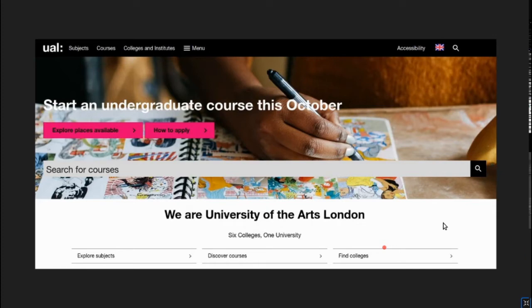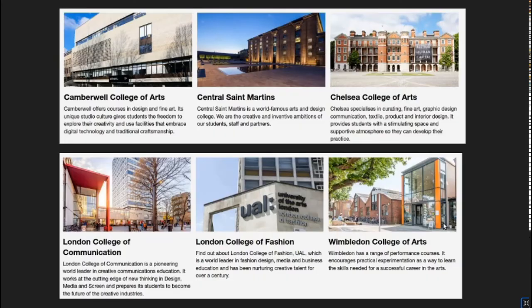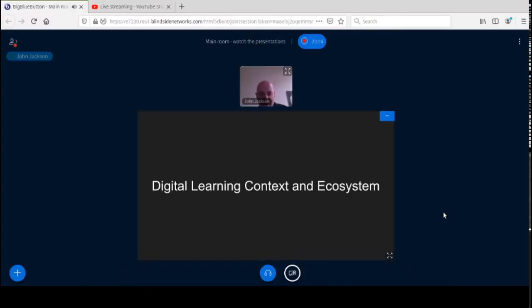And the reason I'm showing this slide here is it's quite a large university, about 20,000 students, 6 colleges, a whole range of different things people are doing, different practices. And just to show where they are, we've got 3 fine art colleges, Camberwell, Chelsea and Wimbledon, and London College of Communication, where things such as photography, advertising, all sorts of great things happen there. Central St Martin's, great brand, all sorts of things happen there, and London College of Fashion. So yeah, we use it in a whole variety of ways.